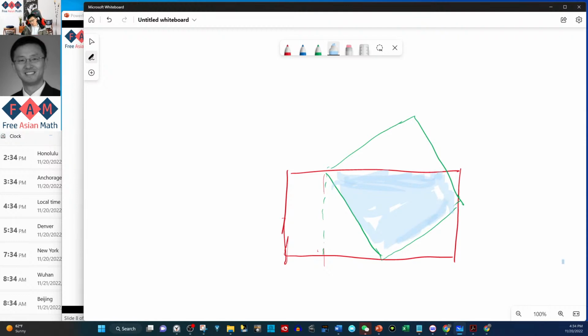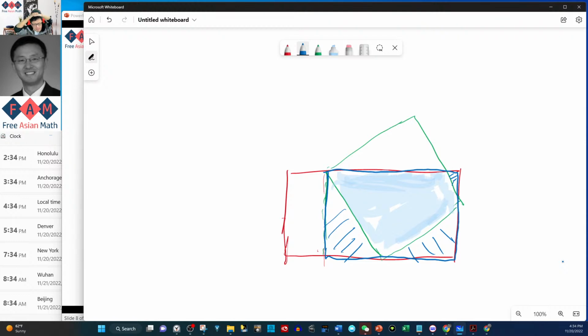In the old-fashioned way, you can think about the shaded area in terms of two approaches. You can think about this smaller rectangle containing this one as the total area. Then you subtract this triangle, this triangle, and this triangle to get the area of the shaded area. This is doable.